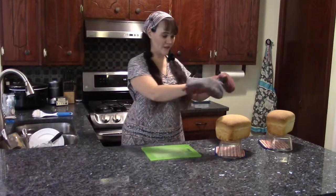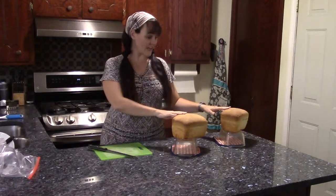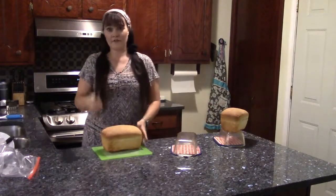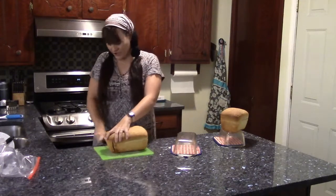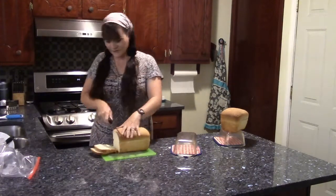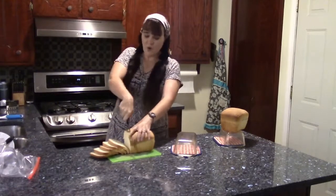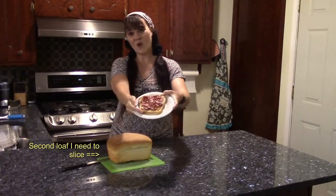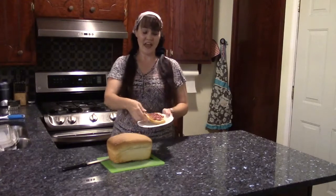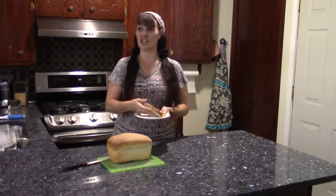They need to be completely cool before you slice them because they are still baking on the inside. Hours later, my loaves are completely cooled, so it is time to slice them. I have a basic serrated bread knife — I pop it on my cutting board and let's get slicing. Now just put some of the homemade peanut butter and some of the homemade jam on a slice of the homemade bread. This is the good stuff — if you want a real peanut butter and jam sandwich, you might as well do it on homemade bread with homemade peanut butter and homemade jam.